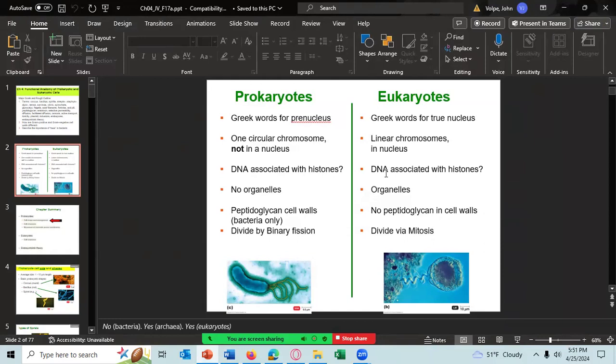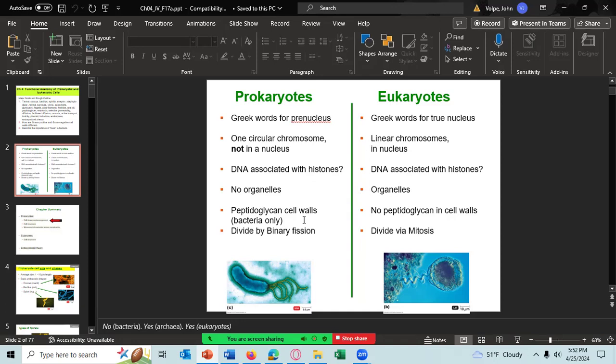And of course, the chromosomes, usually there's several or many of them, are in the nucleus. The DNA of prokaryotes, especially bacteria, is not associated with histone proteins. The DNA of eukaryotes is associated with histones. So the main protein in the chromosome of eukaryotes is a histone protein, which is a real big protein. And the DNA actually wraps around the histone protein twice in a eukaryote chromosome. The bacterial chromosome does have proteins in it, but it does not have histone protein. There are no membrane-bound organelles in any prokaryote, and there are membrane-bound organelles in eukaryotes. In bacteria, there is peptidoglycan in their cell wall.